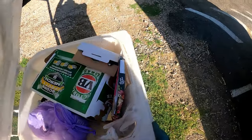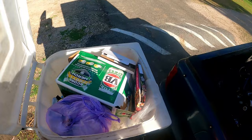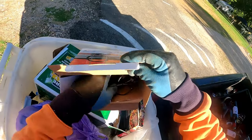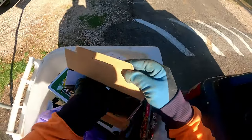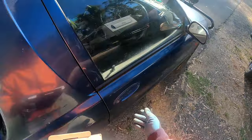Oh, yes. I had to have a second look at that. We'll have a third look. What the devil's in here? What the tarnation's got in here? How about we just take that whole box? It's an antenna of some sort. Could do with another antenna.